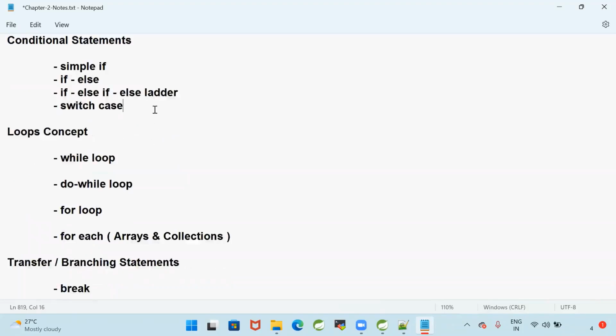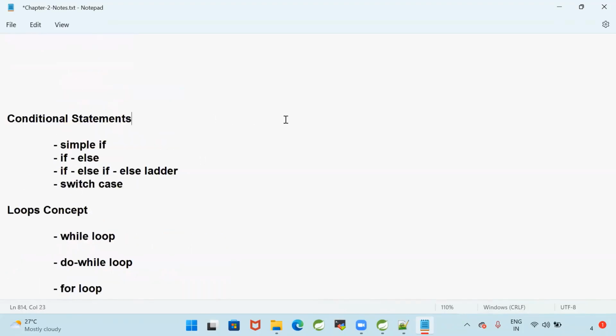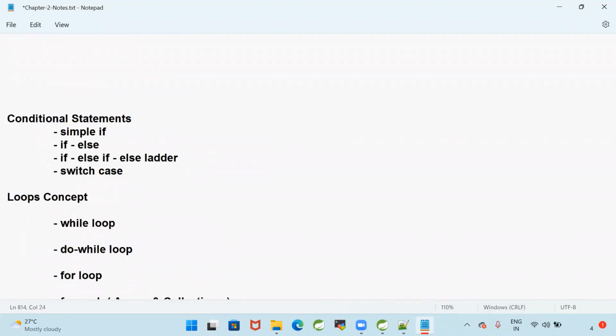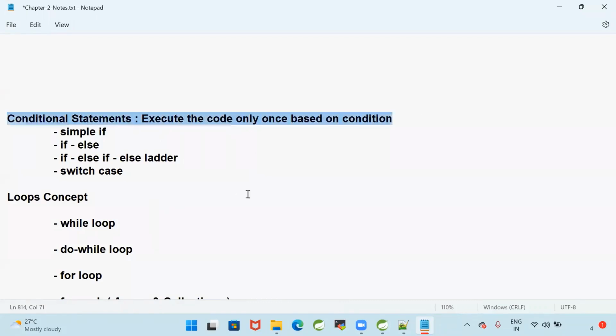These are used to execute the code only once based on a condition. For that, we go for conditional statements.